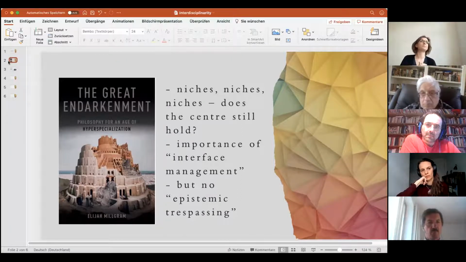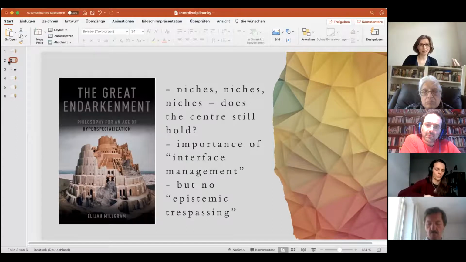Which is, and that's from other authors in philosophy, that we shouldn't do epistemic trespassing. And I like this term. It means that if you are an epistemic authority in some area, if you claim to know more than others in a certain field, which in a way is a deeply undemocratic thing to do, but that's what we need to do when we believe that expertise is real, then you can really only claim this expertise, this epistemic authority, for the field you're really an expert in.